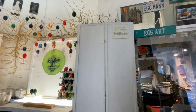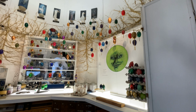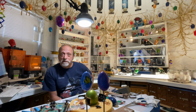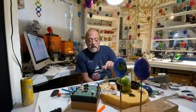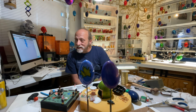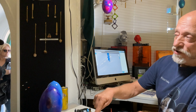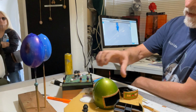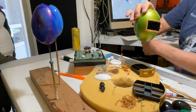Hello. Good. It's okay to film? Of course. All of my work is made out of an eggshell. Everything is a natural shell. This one I'm working on is a rhea eggshell, and it's going to be a playable Monopoly set. So the game pieces are finch eggs. This egg will eventually sit. And these are the drawers.